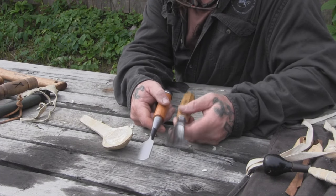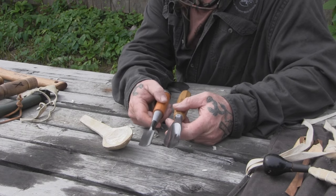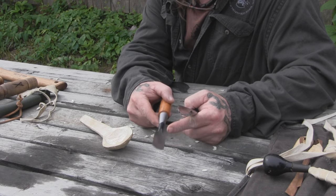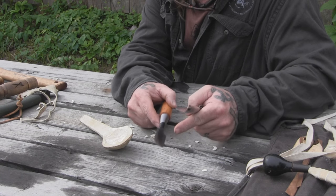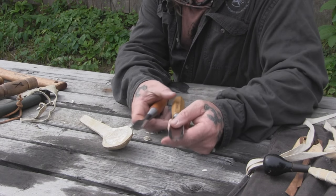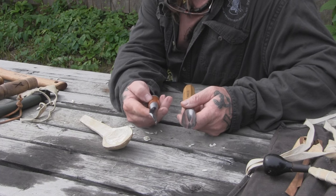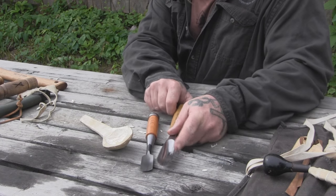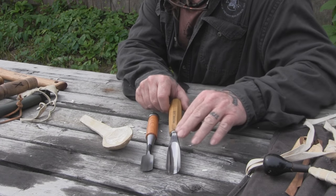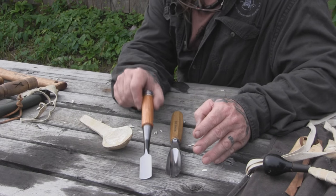The cost differential between the two gouges is about double — something like the Swiss gouge is about $60, where the Grizzly is about $30. The main difference is that when you buy these gouges off Amazon, you're pretty much limited to one sweep in different widths. The sweep is the depth of that curve — this one is a number nine sweep, 25 millimeter gouge. If you want different sweeps or different angles on the cutting blade, you'll need to go to a more expensive type of gouge. But if you're looking for a simple starter tool, the basic Grizzly will do the trick for sure.